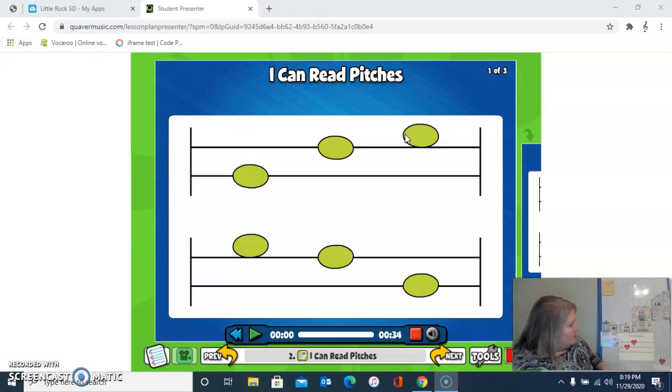So let's see, let's go back over here. Oh, but here's la. So that's what I was going to say. Okay, so you've got the for sale sign in between so and me. So there's going to be somebody else that moves in here later. But if you notice, there's no room in between so and la. So they are next door neighbors, so they cannot be on the same thing. So if so is on a line, la is going to be on a space. If so is in a space, la is going to be on a line. They're always next door neighbors, so they cannot be on the same thing.